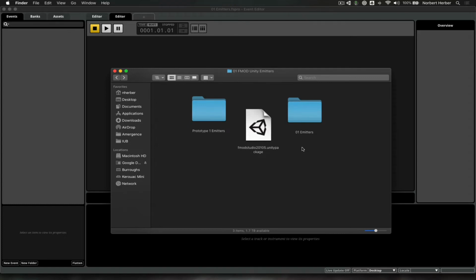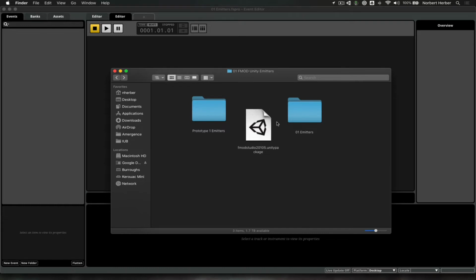also thinking about potential collaboration with other members of a game design team or version control that you might need to do. Having your FMOD project in one folder and then the Unity project in another folder would allow you to have two parallel development streams in a code repository, and you can have a branch for one and a branch for the other, and those can be merged when needed, but then they can also be worked on separately when needed, and that can make collaboration with other people easier if that's the sort of thing that you need to do. And I also think it's just good if you're working on your own.